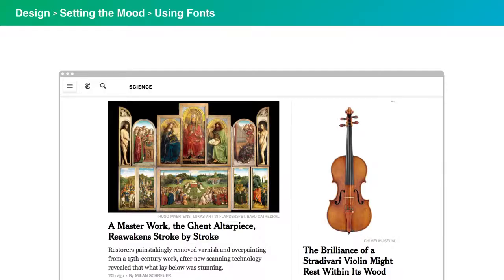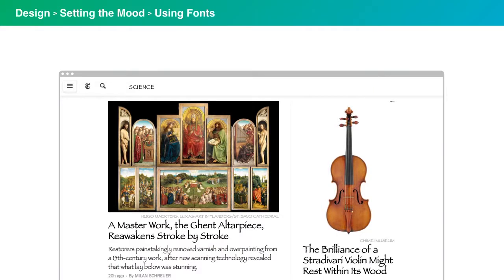For example, the excerpts from the New York Times. The New York Times, a reputable, long-standing newspaper, uses a serif font, which, as we mentioned, is much more formal. A more formal font is fitting for a newspaper. It makes for a trustworthy looking news source.